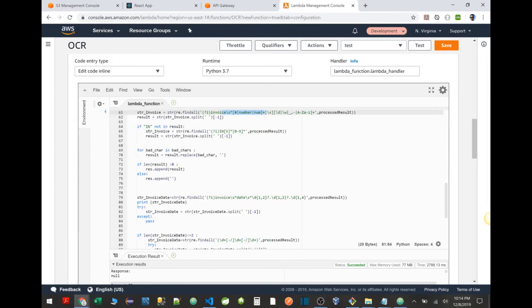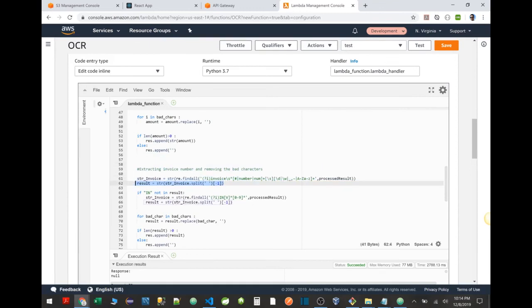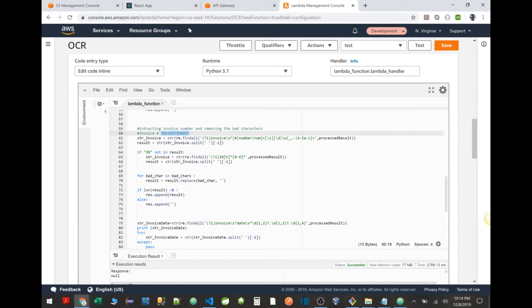As you can see, we have a regular expression to check the invoice number, and then we're going to split this using a space, and we're going to select the number, which is the invoice number, because most likely it's going to be invoice followed by this character, and then, for example, INV, this is the invoice number. So if we split this by space, the last index is going to be our result. We're going to pick that.